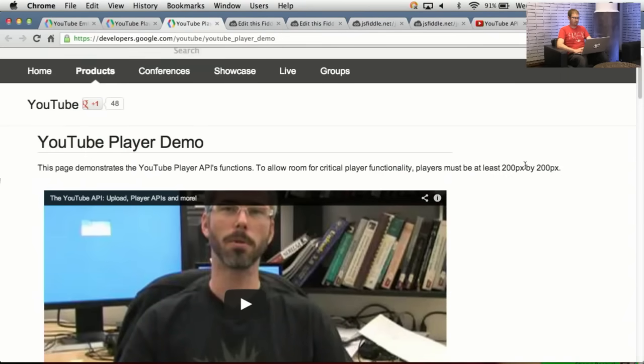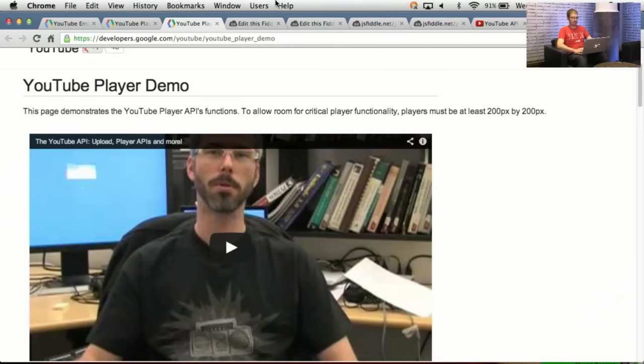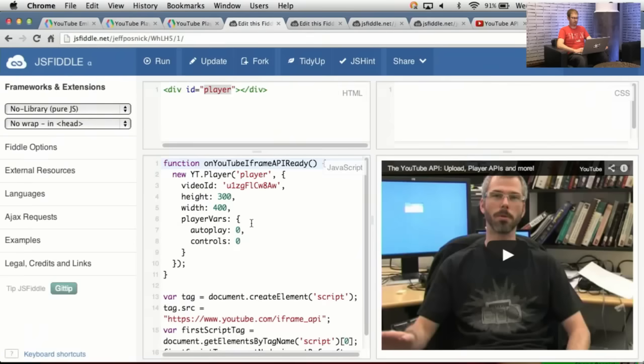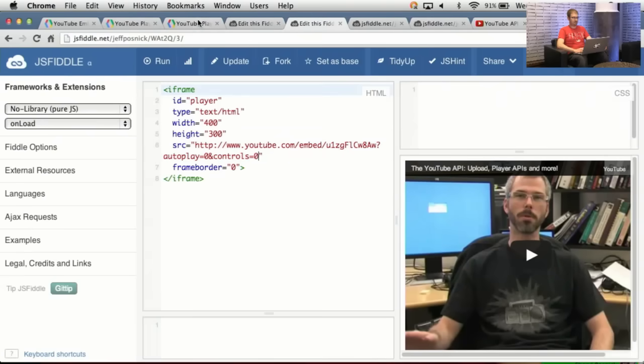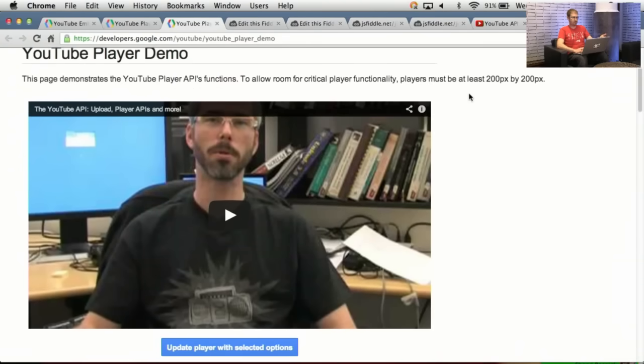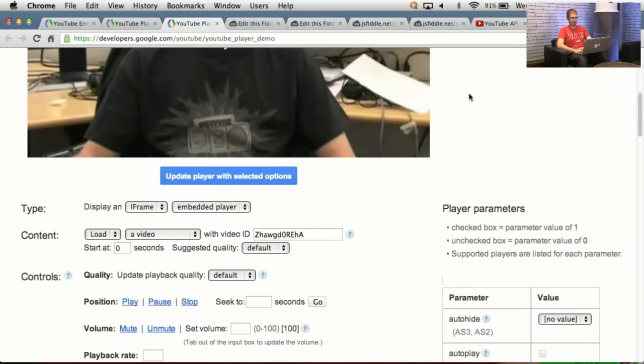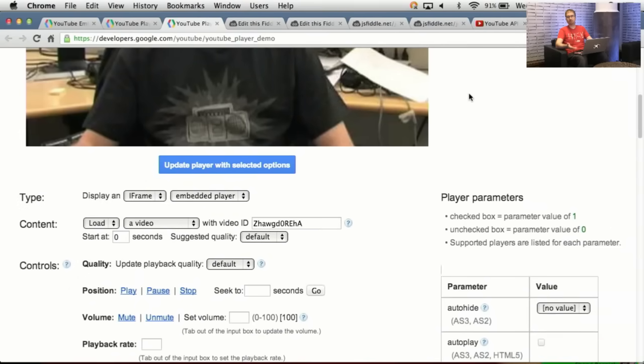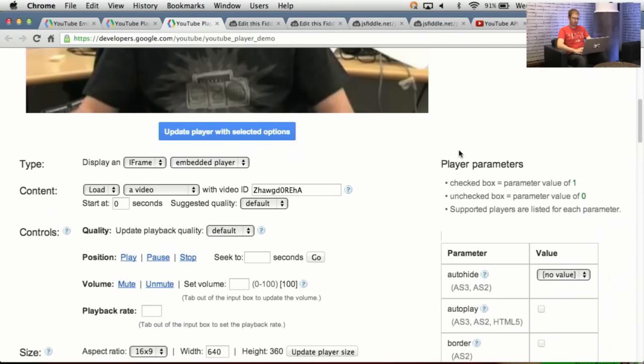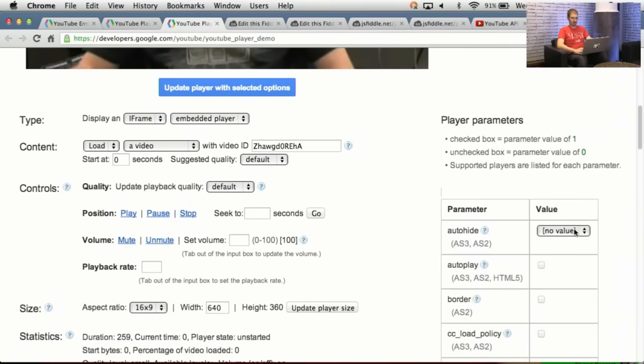So this is another really great resource, and it's kind of an alternative to writing this code over here or writing this in JS Fiddle. It's just a way to kind of play around with these parameters in a live setting. You can think of it like our API Explorer, if you've ever used that for our data APIs. This is the equivalent for our player APIs. So what it lets you do is go over here on the right and start choosing different values for the parameters. I'm not going to do this for every single parameter that we're going to talk about, but just to show you how you could experiment in real time without having to write any code.